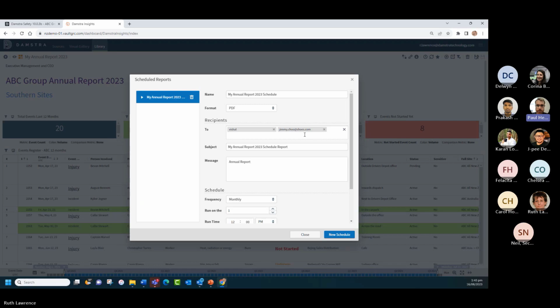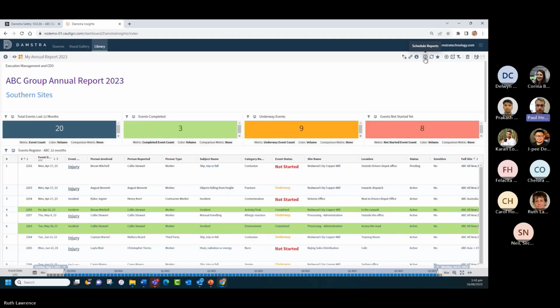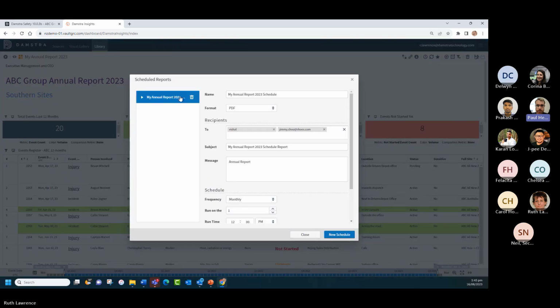So just be very mindful of that. You might want to double check what your report is going to send out, just to ensure that you're aware that if there's anything sensitive in there, you need to adjust that. That's why we do prefer that people schedule reports to recipients that have Insights accounts. So if you do that, then that's going to be great.